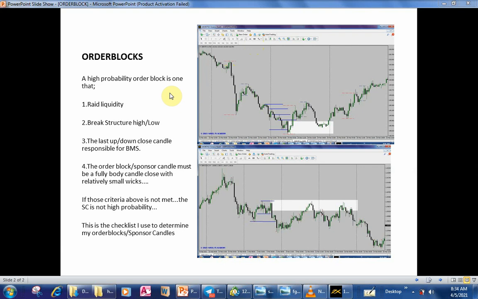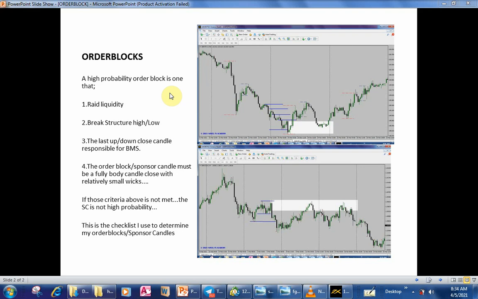So what is an order block, or a sponsor candle, as the case may be? This lesson is going to be very brief, just this concept of order blocks. An order block is an institutional candle where bank level traders have established either their buy or sell positions, and upon retracing back to that particular level we expect a sharp movement from that specific price level.